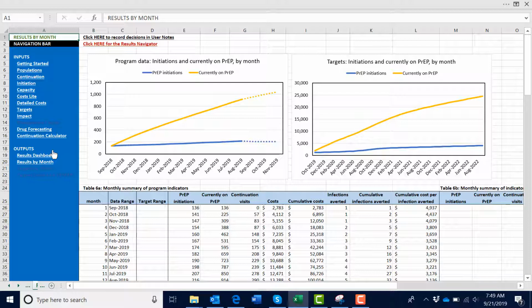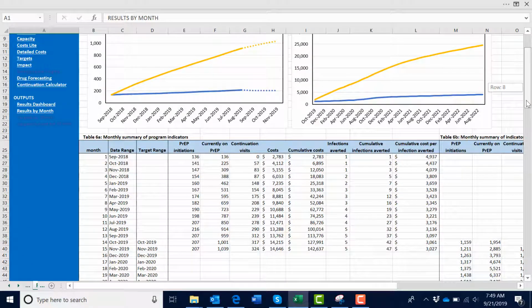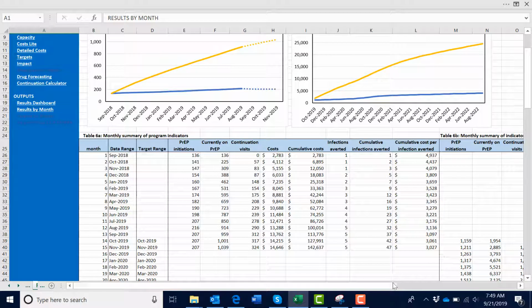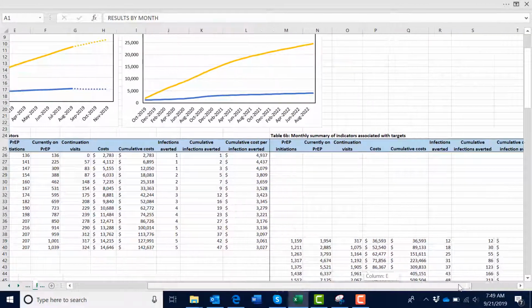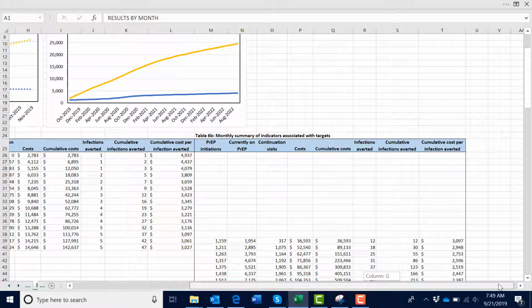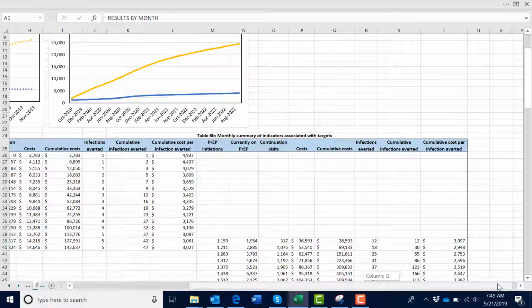This gives us monthly PrEP initiations, those on PrEP at any given point in time, and the number of continuation visits, costs, infections averted, and the cumulative cost per infection averted. So you can see how those decline over time. Similarly, with targets, we have the same outputs, but these are more projected into the future based on targets.